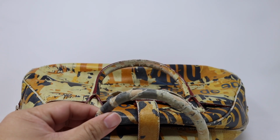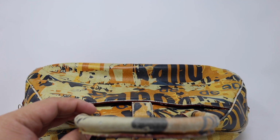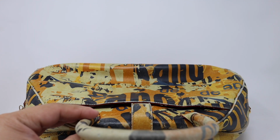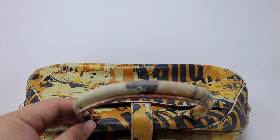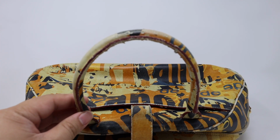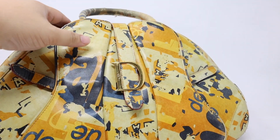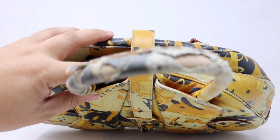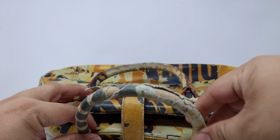But the handles definitely need something. I was toying with the idea of maybe repainting it or doing something like that. But the design is printed on the leather, so it's very flat. So I don't know, it might be really hard to mimic that, and it might stand out more if I did try to do something like that. I have honestly no clue exactly. But right now all I'm gonna do is just glue down these poor little handles because they really need it.